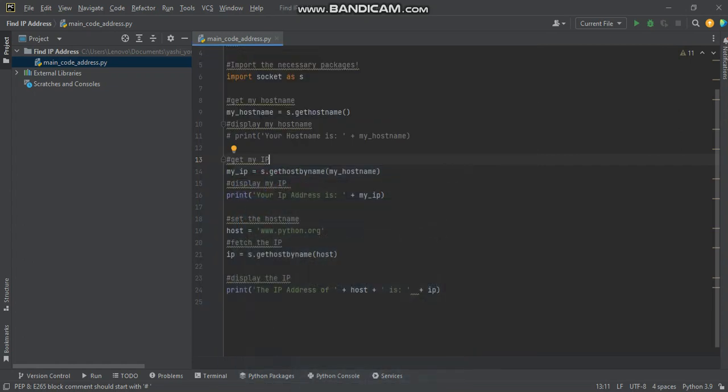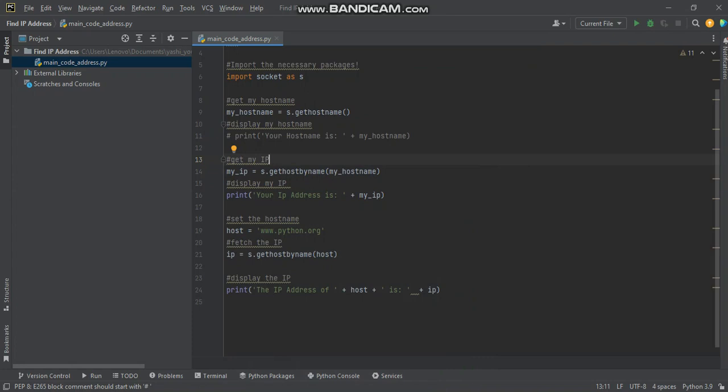Hello, future programmers. Today we will learn how to find IP addresses of any websites. Okay, so you know that IP addresses help in connecting our computer to other devices on our network and all over the world. So before starting the code, let me tell you what is an IP address.